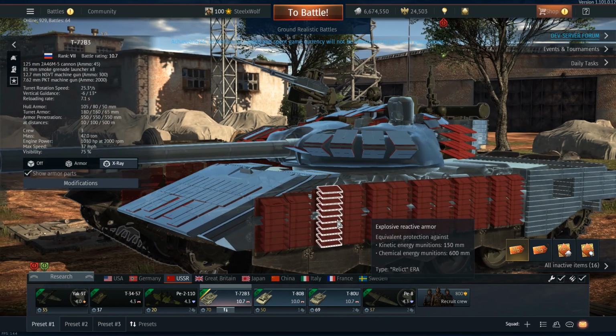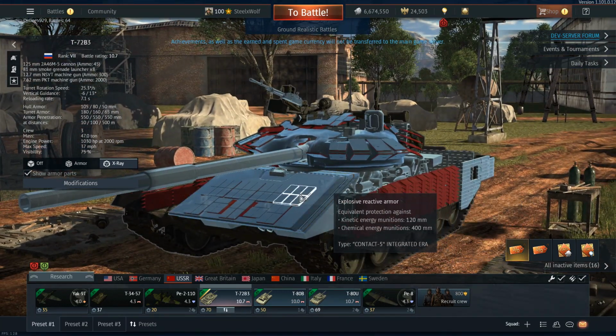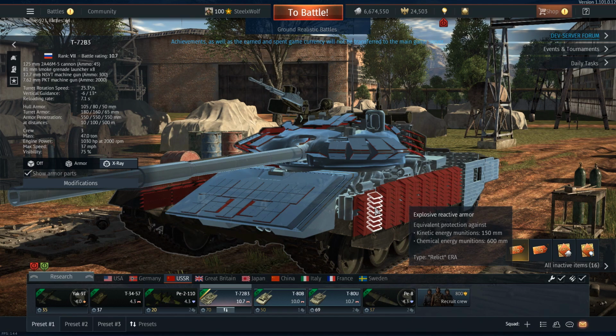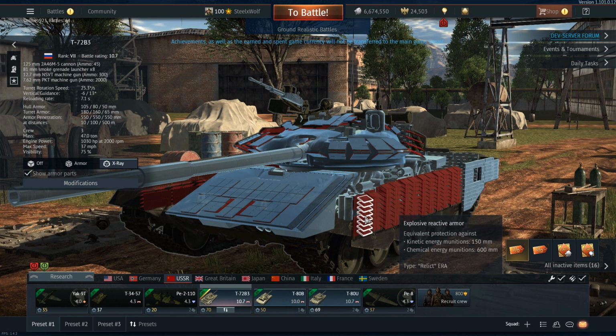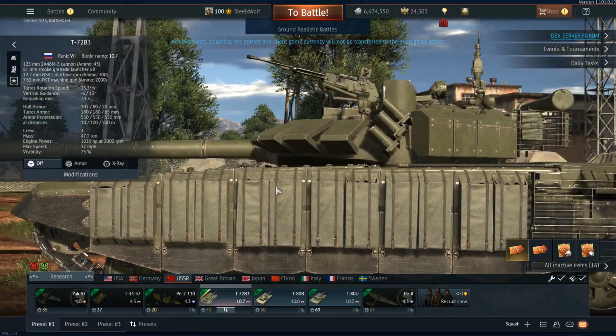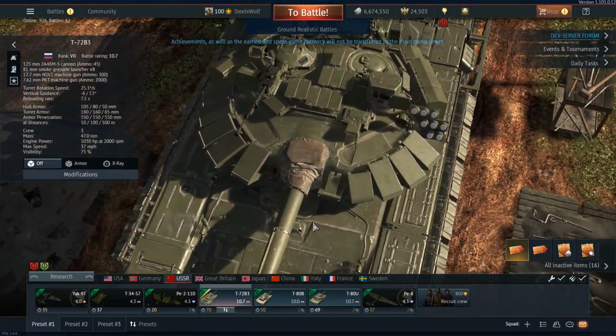I don't remember. So, as you can tell, since it's easy to compare, we've got the Contact 5 on the front with 120 millimeters of kinetic protection, and then the Relic on the side with 150 millimeters of kinetic protection. 400 for Contact 5 with chemical, and 600 for Relic with chemical protection. They're in these nice little bags, which all look slightly different, like they're slightly differently arranged. It's really nice, really detailed, really realistic.